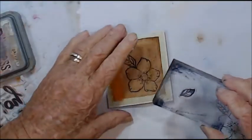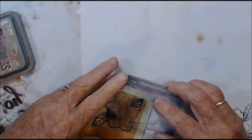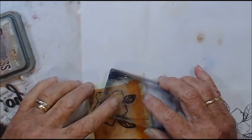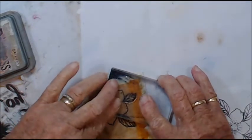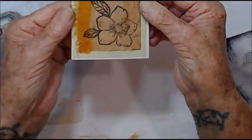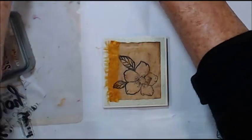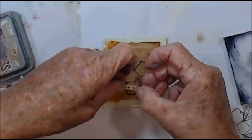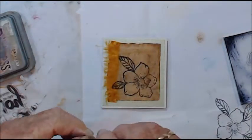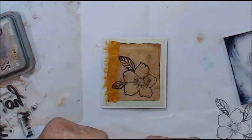Right, this time, let me have a little look. Just get this one here, I think. Oh, so cool. I like that. A little thank you. A little thank you up here. I don't know if I have a little thank you stamp. I'll have to have a look into that.